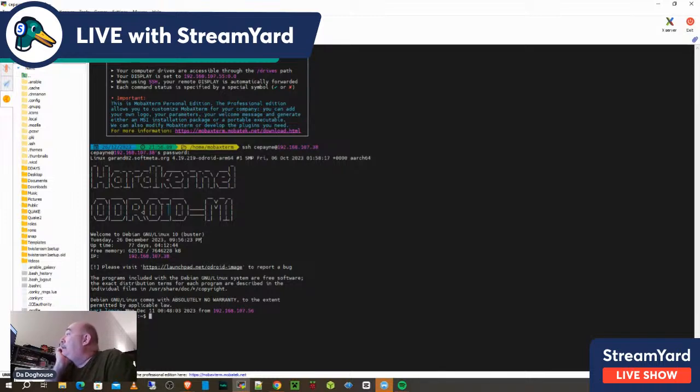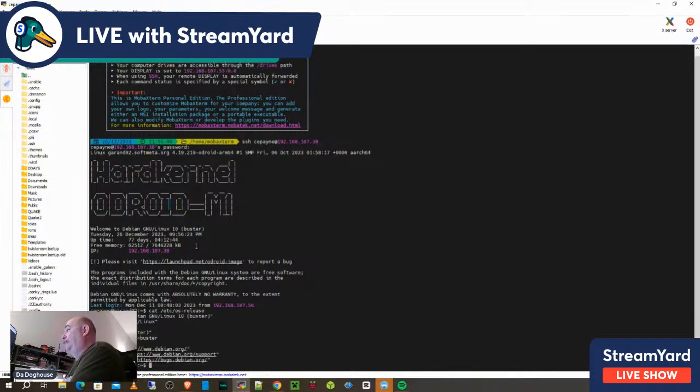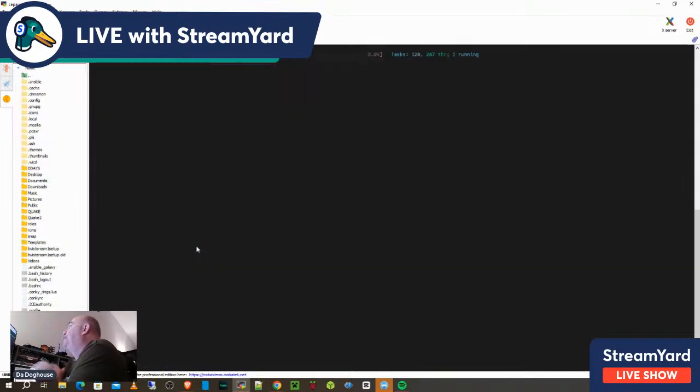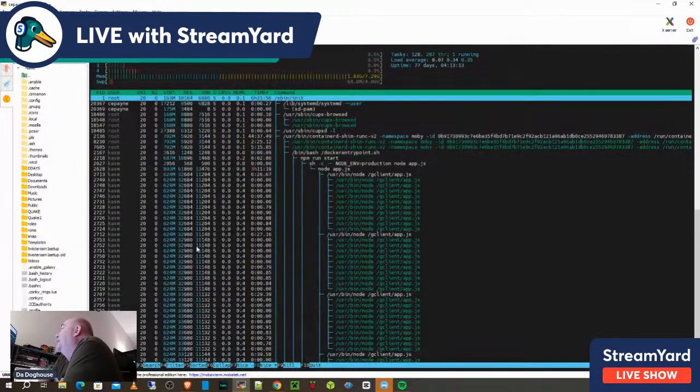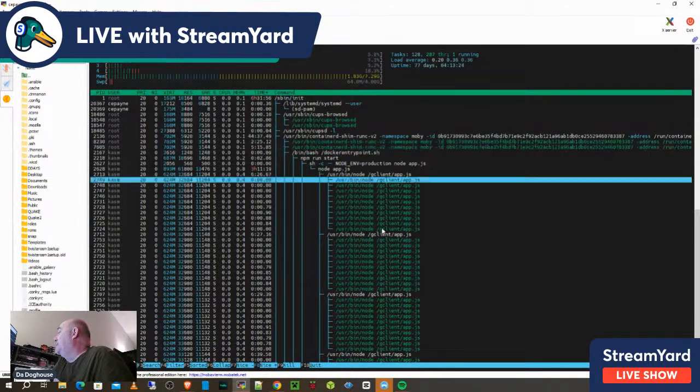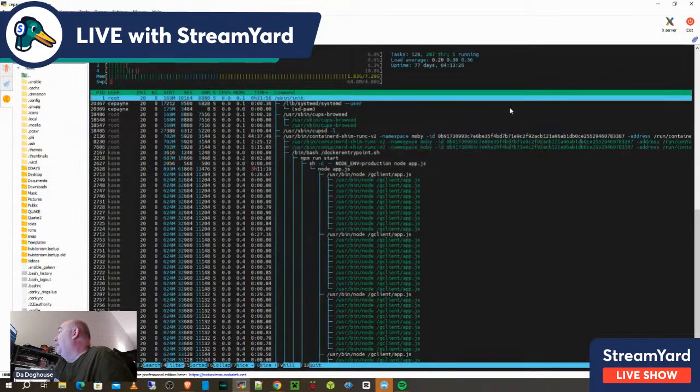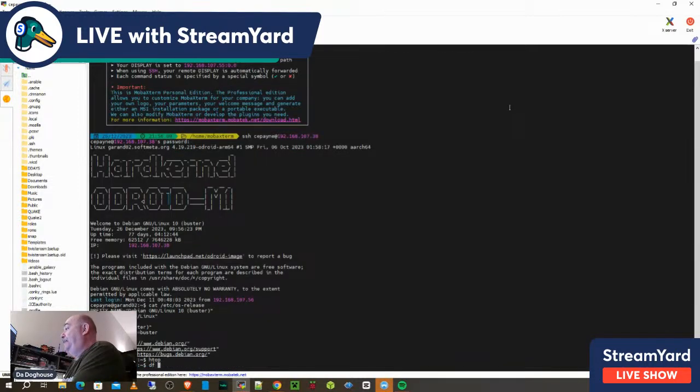And just to show you guys the OS, we're running an older version of Debian. I could run 11 on it, probably should. But it's not a bad little system. This has been up and running now for 77 days. And as you can see, it's got all these containers running here. It's a nice little system.